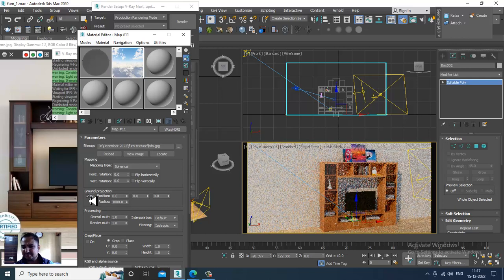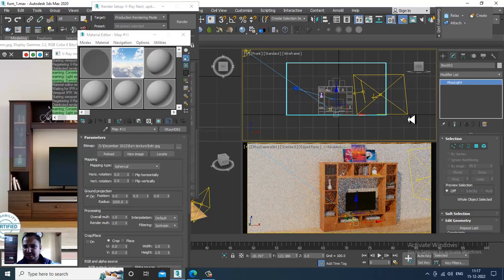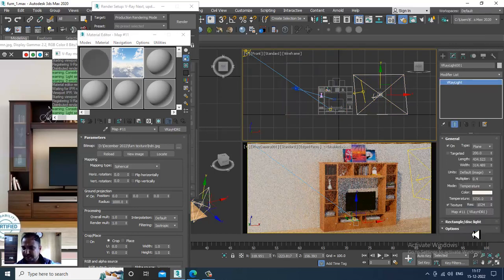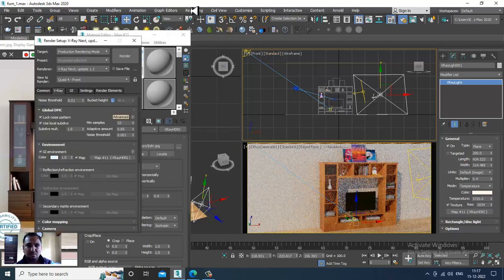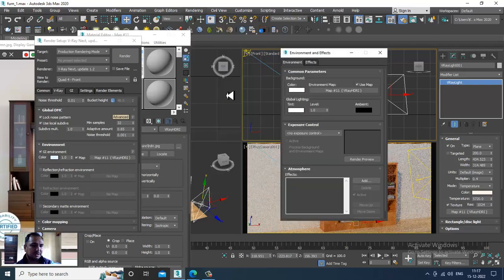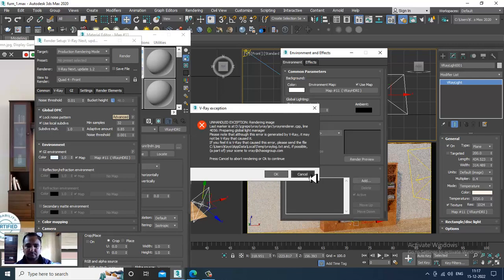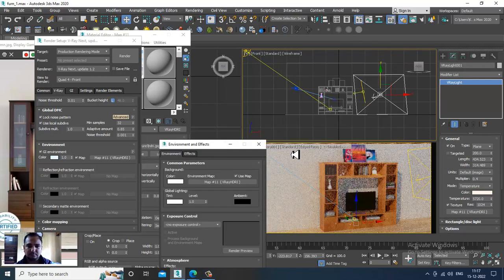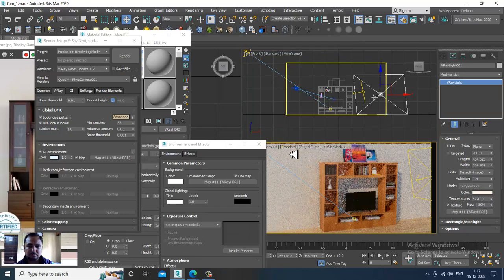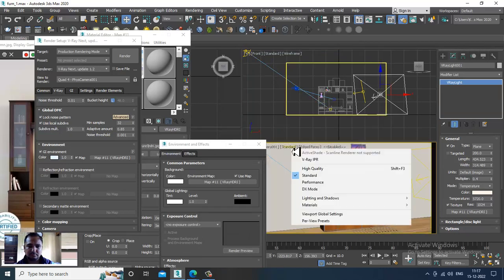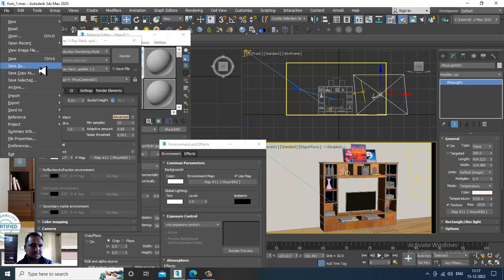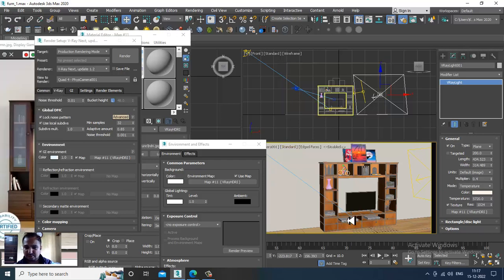Ground projection you can set. You can take any of the maps, that's not a problem. Again select this, clear this, and let's take this map inside this. Go into the rendering, again into the environment part. Let's save this.